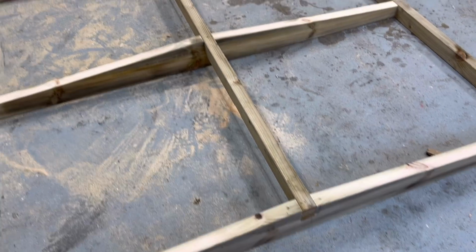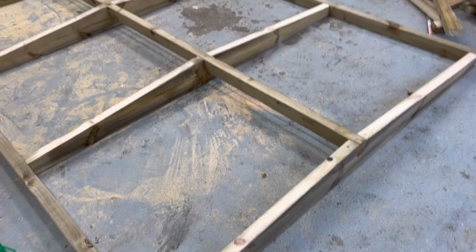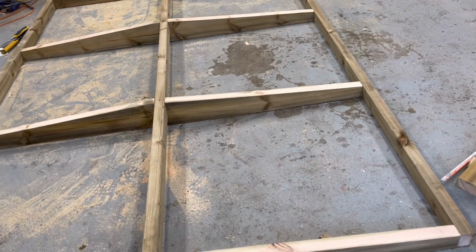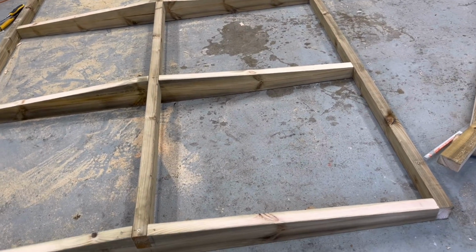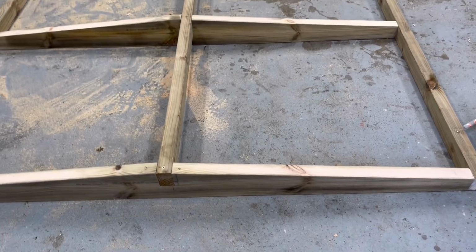Yes, guys, look at that. Looks like something made by Leonardo da Vinci. It's a crazy flying machine. But, guys, I'm going to be able to walk on this. Do you know what I mean? It is like literally bombers. And I put it together with just simple screws. So this can come off, or it's heavy enough actually to sit on top of my pump house roof and not blow away in storms and all that kind of stuff if I ever want to store it. So that is absolutely perfect, right?